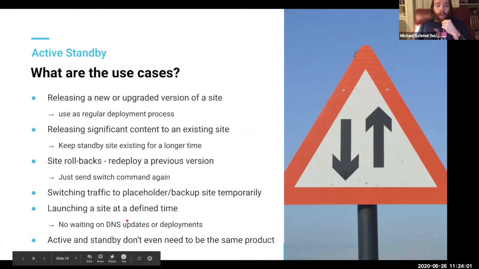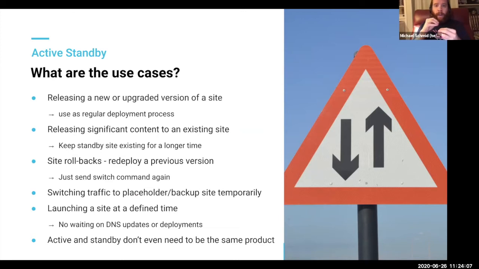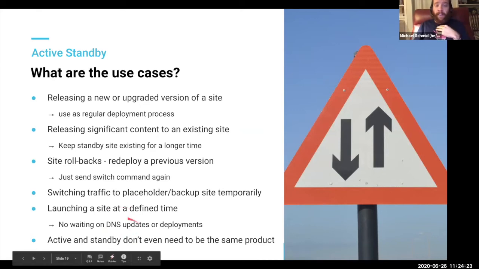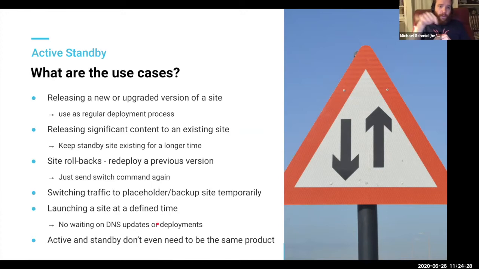And then what we also see is customers who sometimes really want to go live at a specific time because it is connected to, let's say, budget releases, or stock traded companies that need to publish content at specific times. That's fully possible because you don't depend on any DNS updates or running another deployment, because all you do is just switch the two different environments.